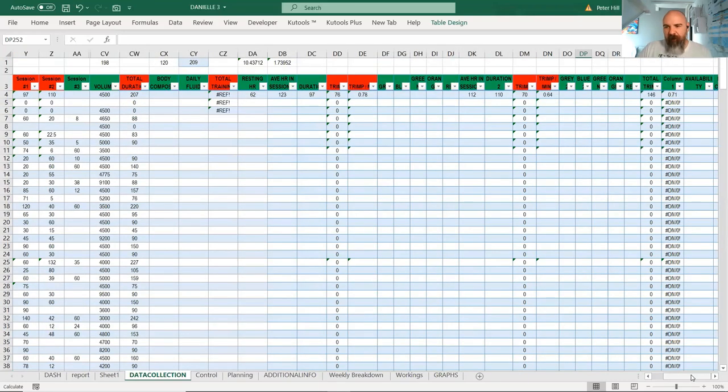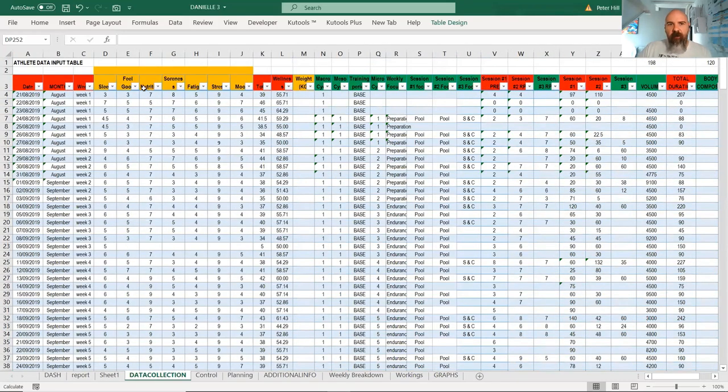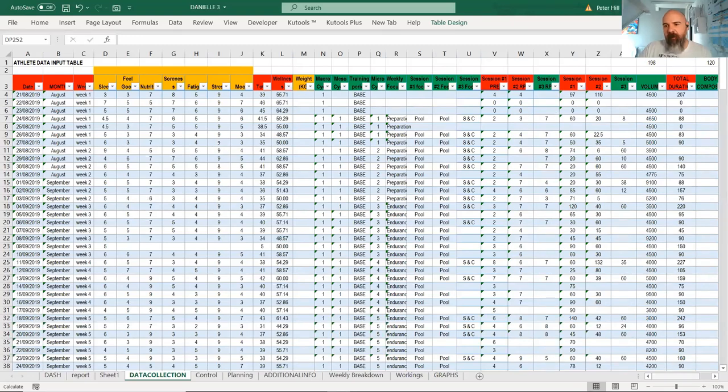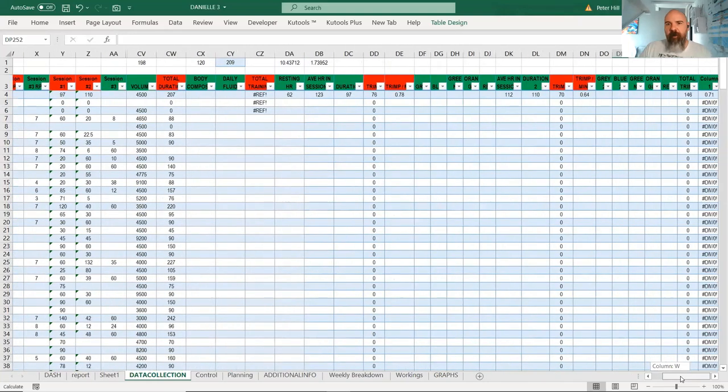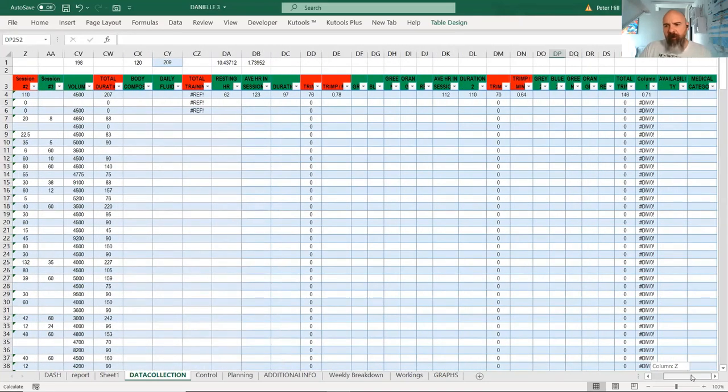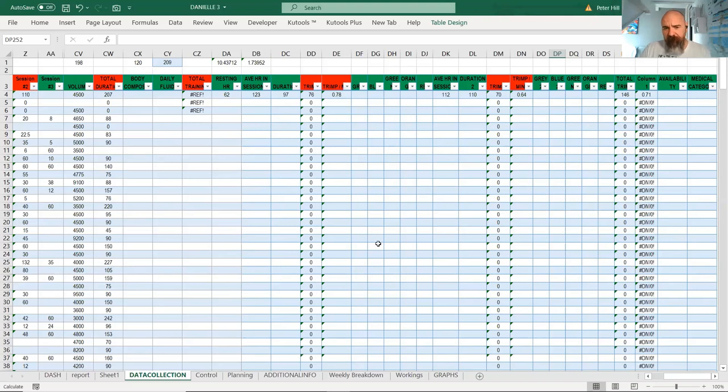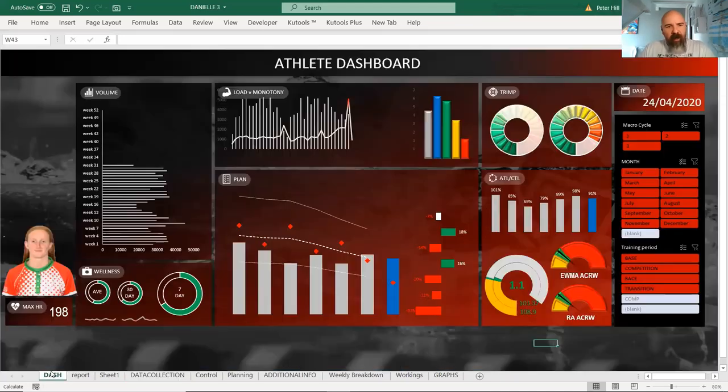All right, but effectively across the top, we collect some wellness reports. We put in some information around cycles that we're on, perceived rates of exertion, and bits and bobs like that across the top, body composition, trimp scores. I'll go into that in a little bit more detail later. There are quite a lot of hidden cells in here, which contain just formulas, really. So that's where we collect the data. Okay, now, if I go back to the dashboard.